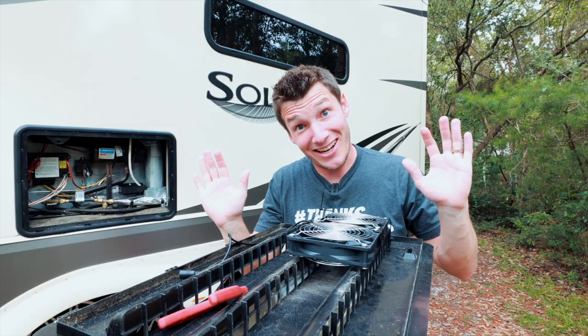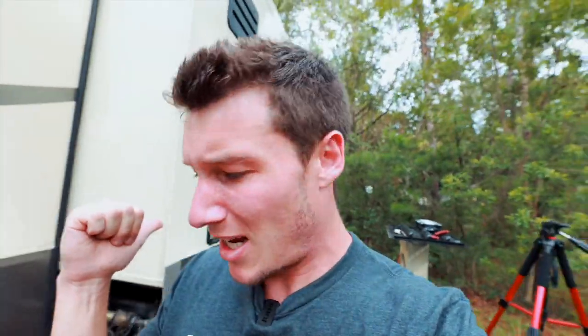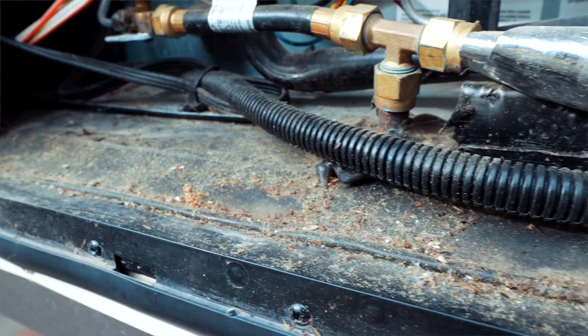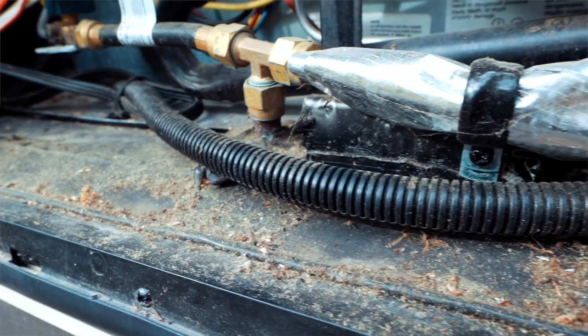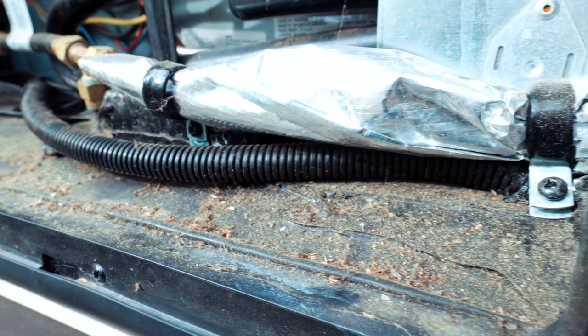Okay folks, we're good now. After all that, we should be good to install it now — it's all in a day's work. One more thing before I get this officially installed: I want to clean up behind the fridge. There's a lot of grime and dust buildup, and I don't know if it's a fire hazard, so might as well address it now while I have it all pulled apart.